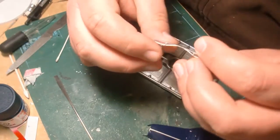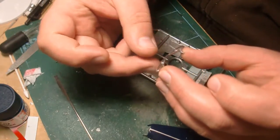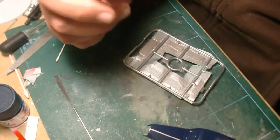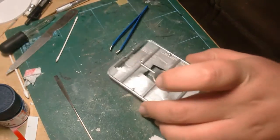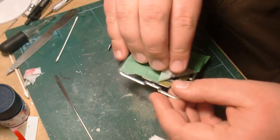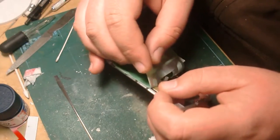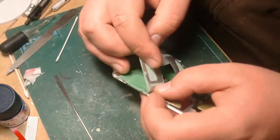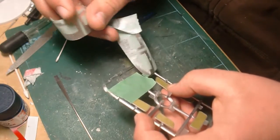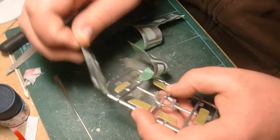And I also cut off the bumpers because masking them would just be a lot of work, and it's a little bit easier if I just cut them off, repaint these parts black, and glue them back on. So that's what I decided to do. And I masked off all the clear parts too, and I think they will have turned out pretty well. Let's carefully remove the tape without removing them from the sprue. Come on. There we go.